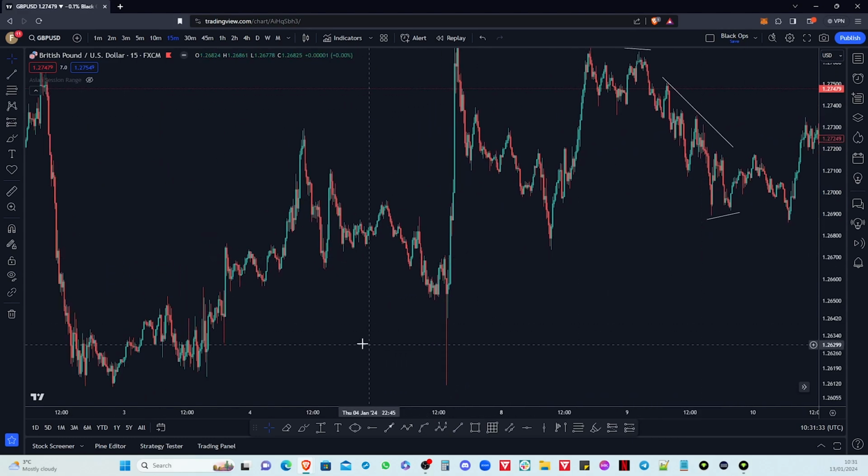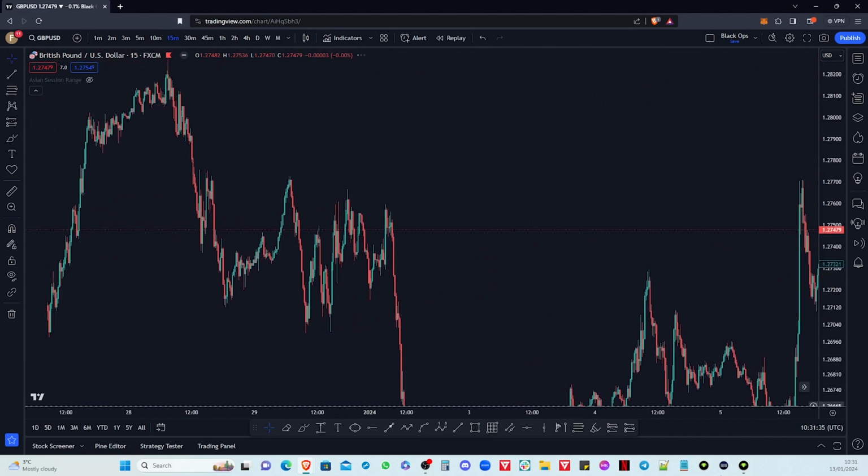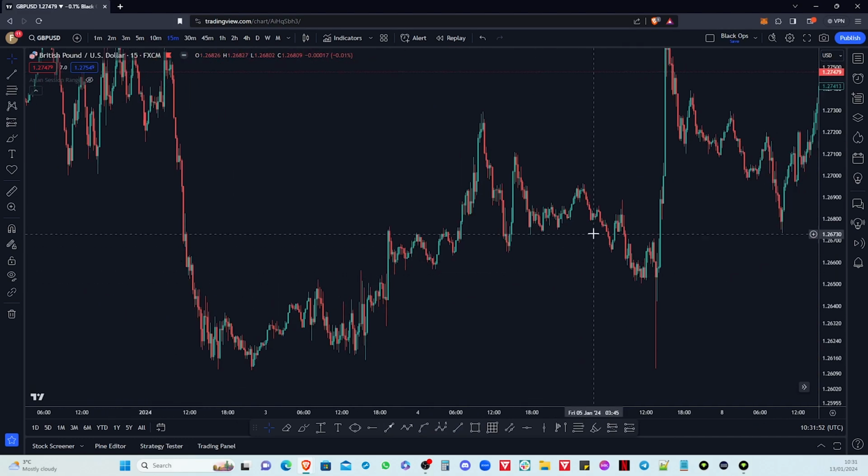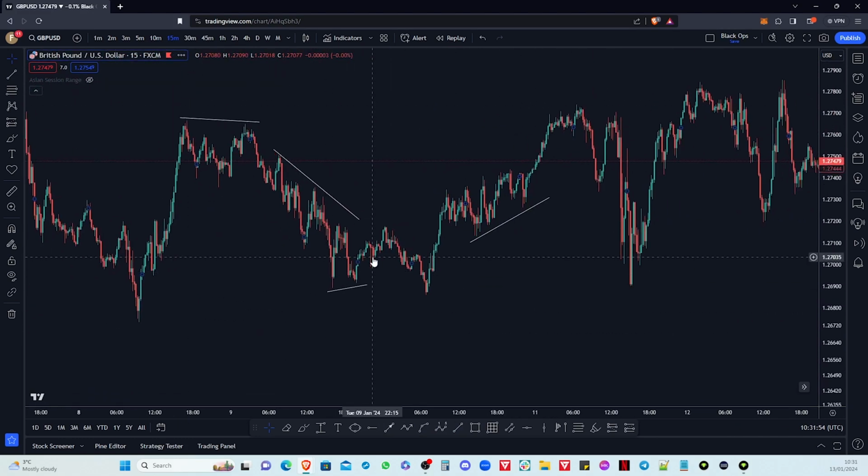So if I can find something around here where price is just going sideways, what would be a good example? Like this. Price going sideways this way, price going sideways this way as well, and then essentially waiting for that liquidity to be taken out. So we go back to here. Those are the examples that we have of common liquidity. But there's liquidity that I would say is known as invisible liquidity that not a lot of people know about, and it's because they don't have the right tools to access it.